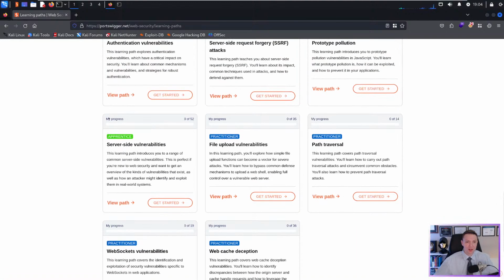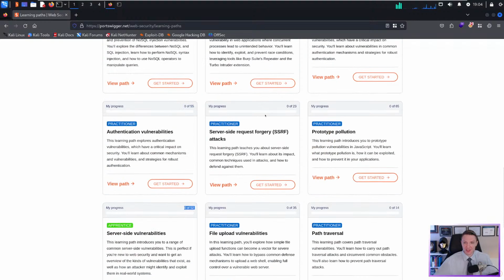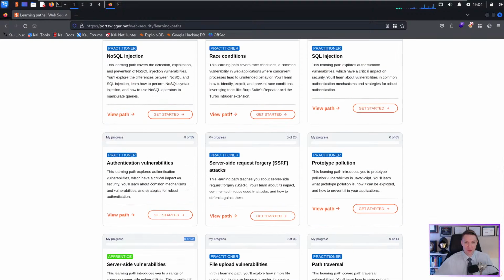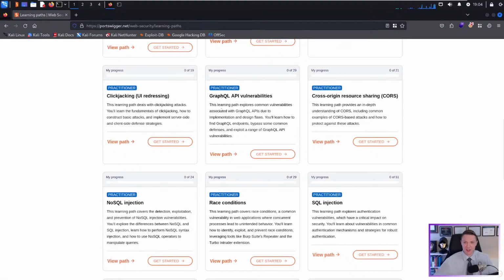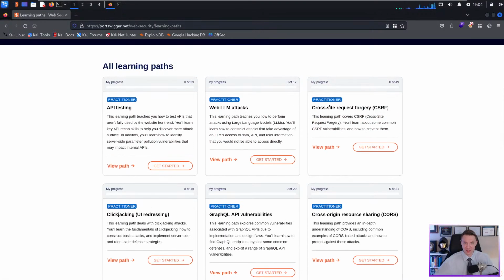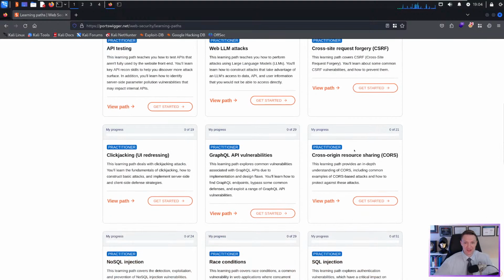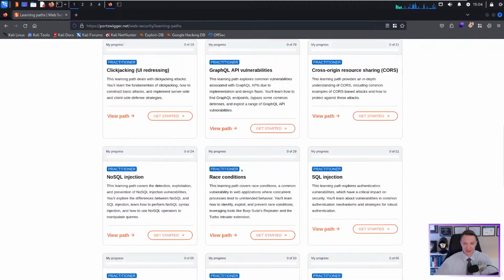All right, so like I said, we are doing server-side vulnerabilities first. You see, I have 0 of 52. Actually, let's identify where I've spent my time. I think it's only cross-site request forgery, CSRF. That's kind of weird, because I know I completed like 5 CSRFs and I got 0 out of 49 on the progress bar. Apparently, every lab that I've done isn't part of any of the learning paths. You can see I got 0s in everything.